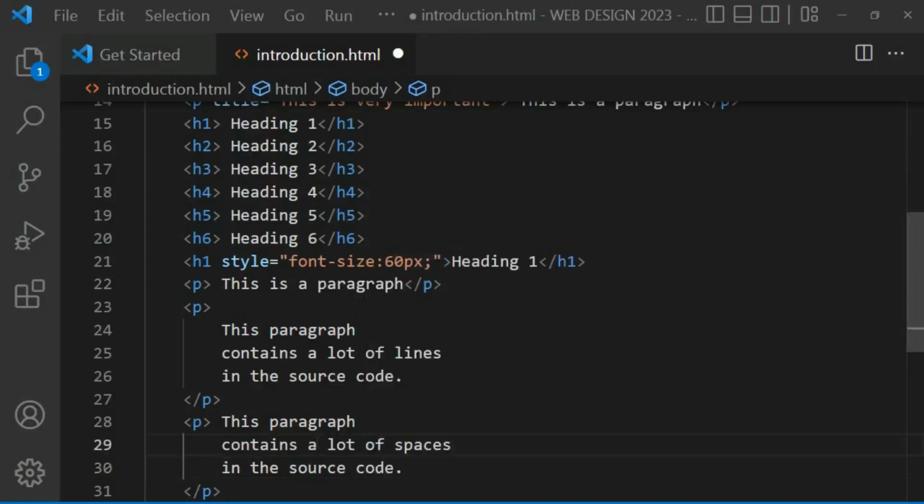Now let's create spaces. Let's see what will happen. We are creating space there. We are creating space here. So let's save and see.